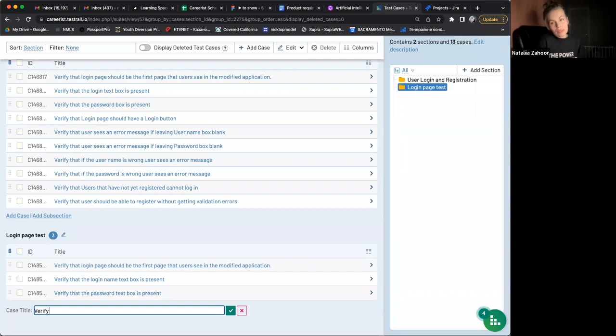Not everyone starts with verify. You will see all kinds of different test cases. Trust me, there will be some messy ones, but you want to be a good one. You want to be the one whose test cases are easy to follow by anyone who opens them. That will give you more credibility, that will push you forward in your career. If, let's say, you want to become a lead or manager, you will be writing a lot.